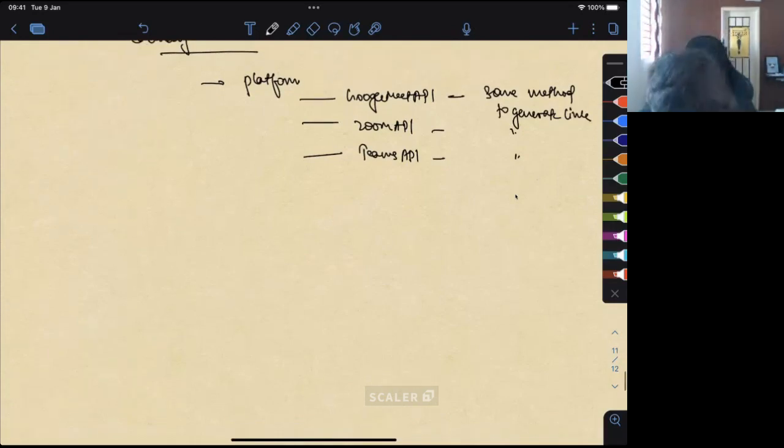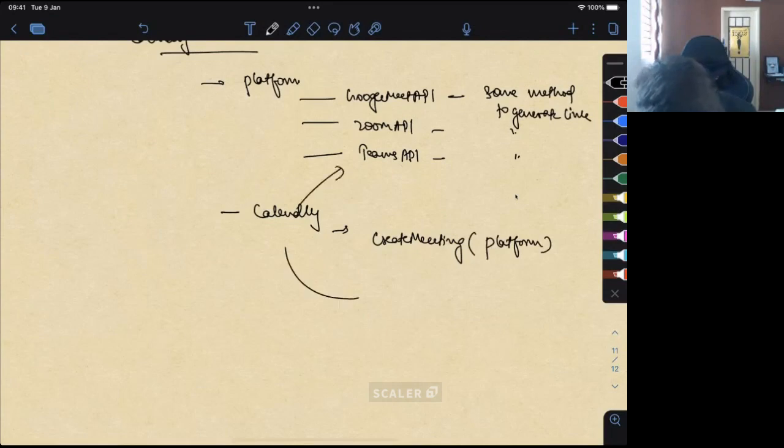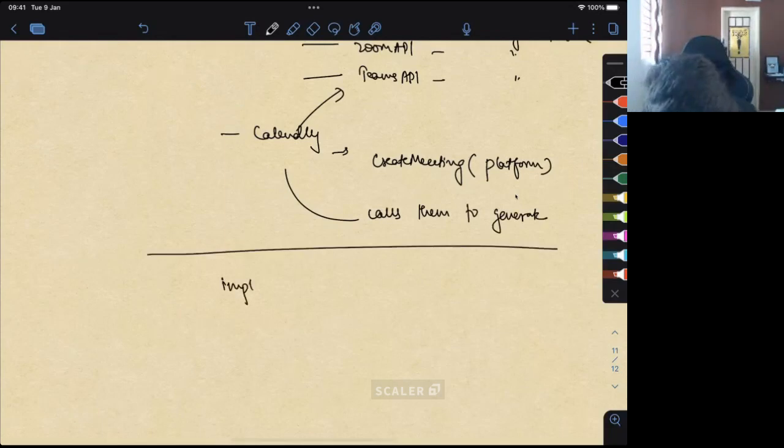You will have an actual Calendly class, which will have a method called create meeting, and you pass the platform here, which will internally call them to generate the link. Here you have to implement Adapter.